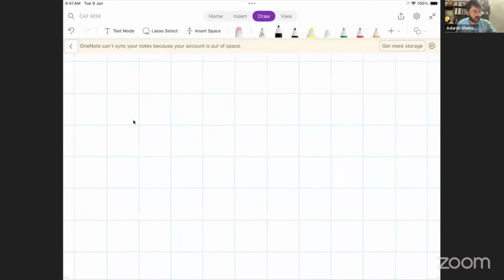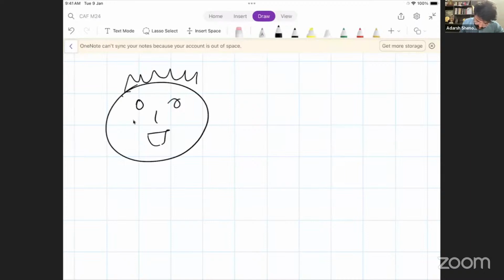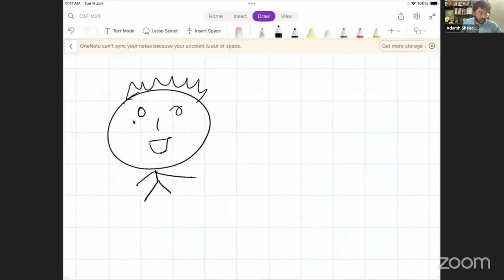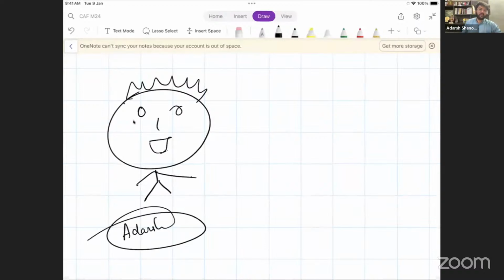Let me tell you one small story before we understand that rule. Now there was one guy. Okay, there was one person. Let me draw him. So there was one person. So this guy wanted to start a business. Okay, let's name him Adarsh. Very unique name. So this person wanted to start a business.